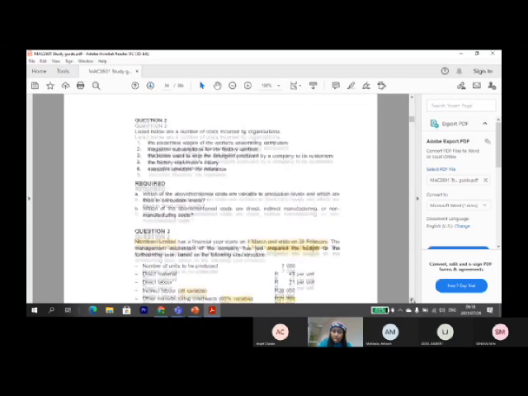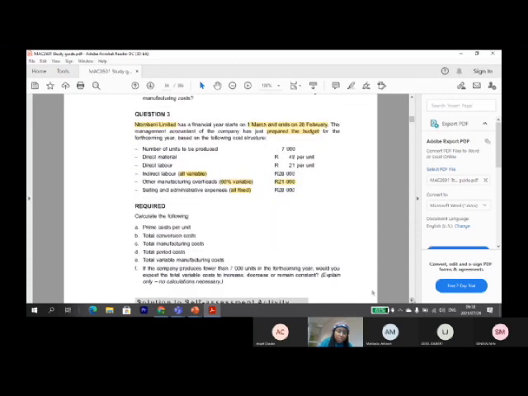And then they ask you also total variable cost. For me to answer this, and remember they said calculate, so it's straightforward. They don't want you to discuss. Then they say total manufacturing cost. You know what a manufacturing cost is: direct material, direct labor. So that's one in the back. But remember there's also other manufacturing costs. The fact that they said it must be variable means that you need to split here that 40 and 60.